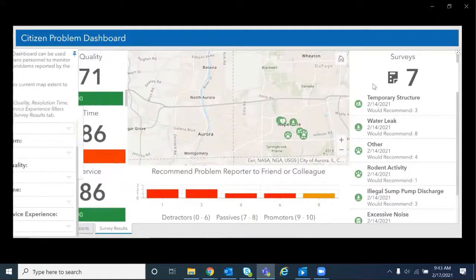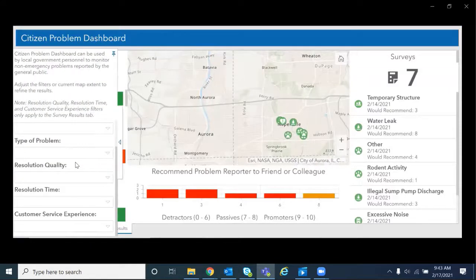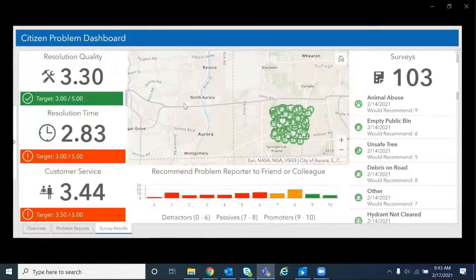You can look at everything, figure out across the board just how you're doing as an overall government entity. Here you're doing pretty good on the customer service and resolution quality, and some things still need to be worked on. So like I said, the dashboard is hands down the easiest tool to understand the true power of because it just gives you all your information in a very user-friendly atmosphere that's very easy to digest. This has been very popular with people when they've received it.